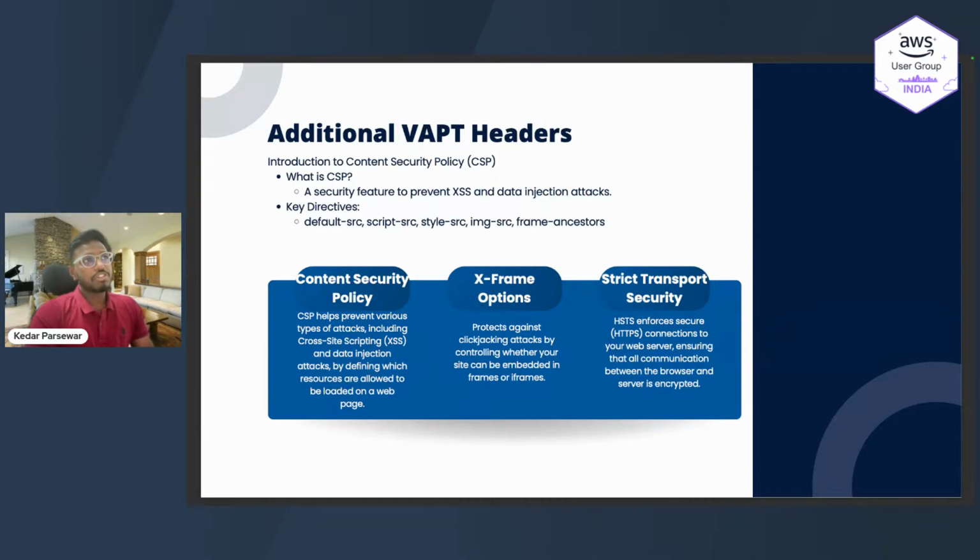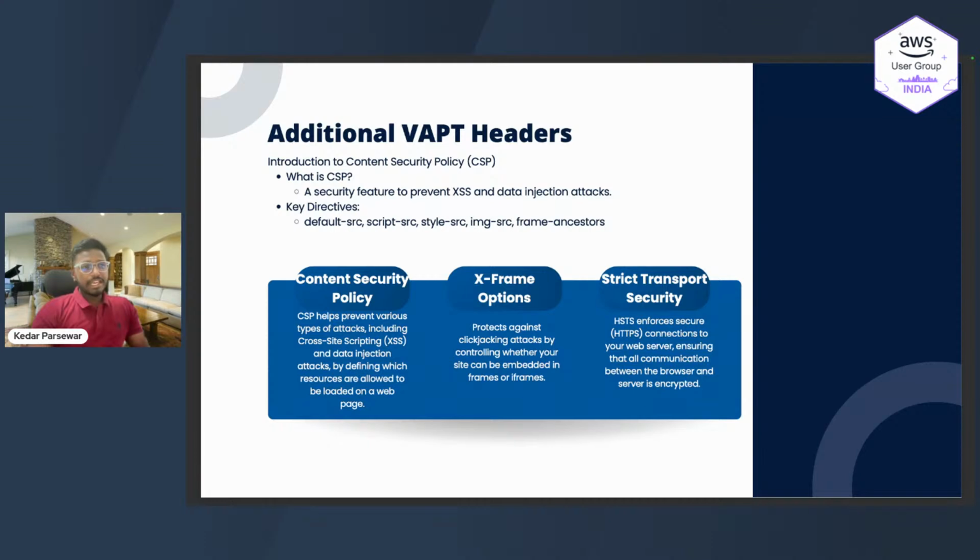So I'll give you the scenario where, let's say you have deployed one application and you don't want to inject that application into another web application. Suppose any hacker came and is injecting your web application and doing some malfunctioning there. So what you can do is restrict that with the extreme options, where you just have to provide the domain ID, and there you can provide the complete URL which can be used for the extreme options.